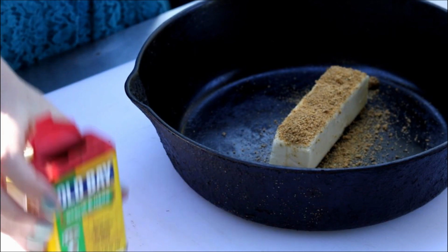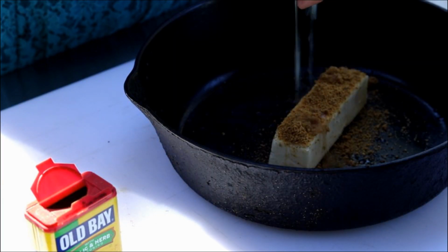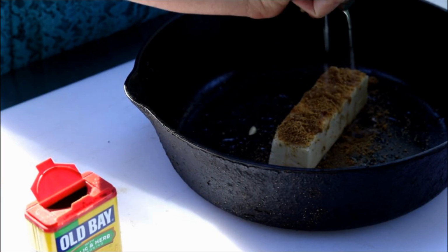This is a really easy recipe. There's only 3 ingredients besides the lobster. Just the butter, the Old Bay garlic and herb, and the lemon. We're going to use this half a lemon as well. I'm going to squeeze that in.